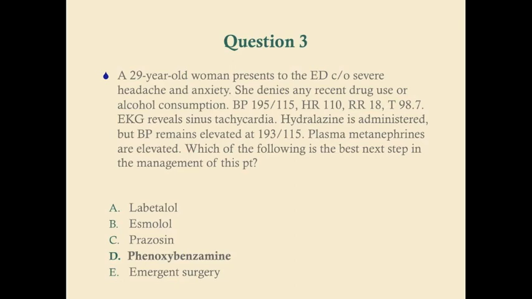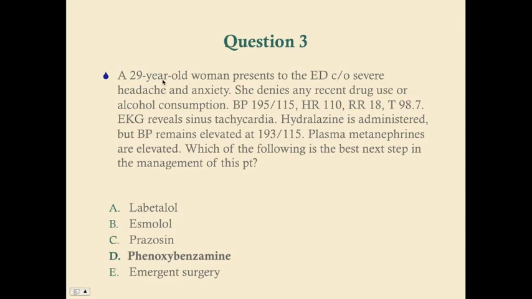Pheochromocytomas are extremely rare. They're less than 1% of emergent hypertensive cases. However, they're important to know about because they have a high mortality rate, because if they're not treated quickly enough, they'll lead to death. But anyhow, you need to know what these look like. They're very obvious because generally on the USMLE, you'll be given the plasma metanephrines coming back elevated. And another thing is high blood pressure in conjunction with a headache, particularly in a young patient.